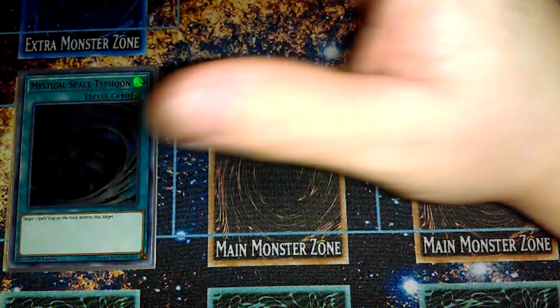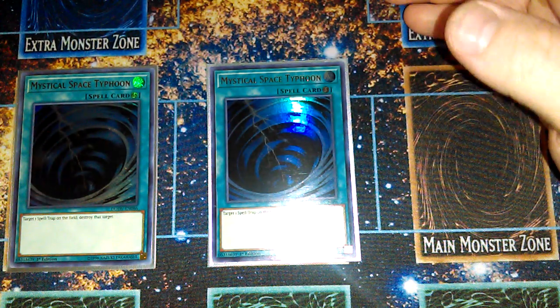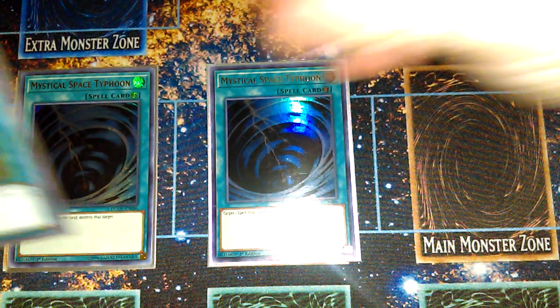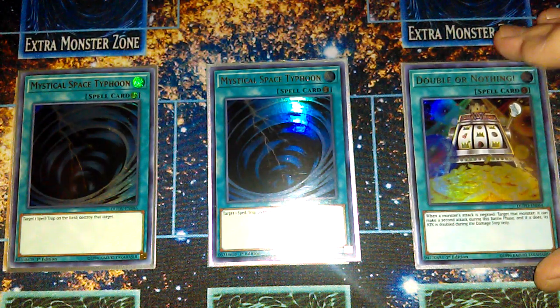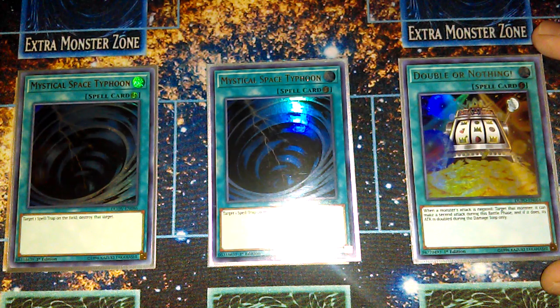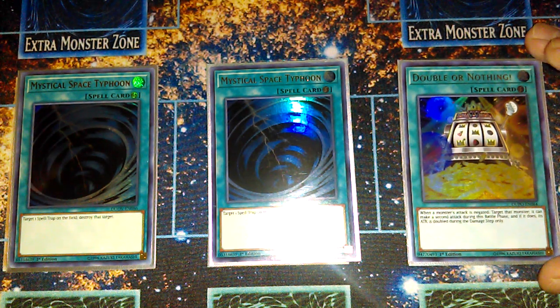For the non-Sky Striker spells now, 2 MSTs to pop your own Area Zero, or it's also just MST in general. It's just a good backrow removal deck. The 1 Double or Nothing, because yes, Double or Nothing build. So Utopia Double, a 10k beater going after your opponent. It's still an insane thing you can do. So say 1-off Double or Nothing.